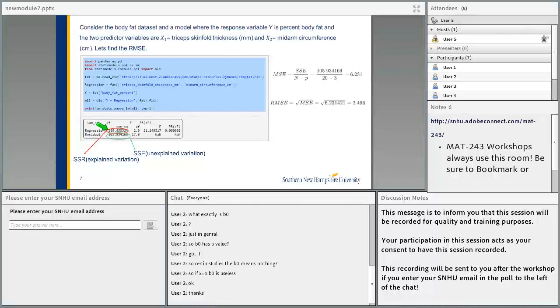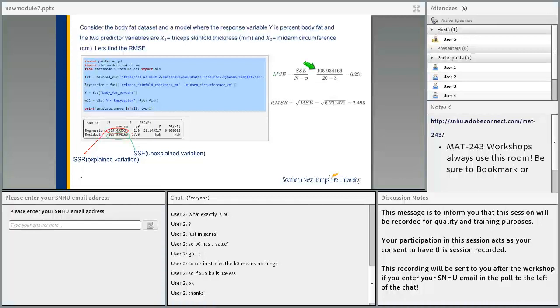So in the results, the first value, 389.455, that is your explained variation, which is your regression sum of squares. But we don't need that right now for this calculation. I just wanted to let you know that's the explained variation. The unexplained variation is your residual sum of squares, and that's the lower value. So we want to take this lower value, then divide it by n minus p.